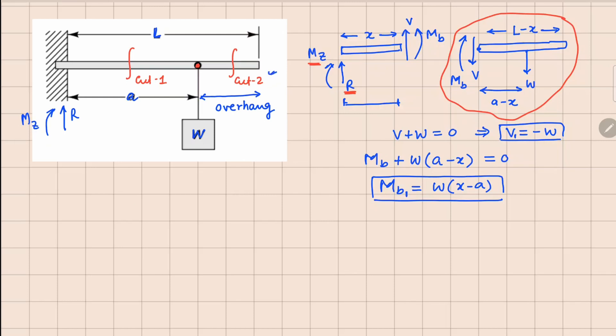Now let's look at your cut two. For cut two again, if I draw free body diagram, so let me write here this is for cut one and this one is for cut two. Now in cut two, following the convention, the shear force is going to be this way, a bending moment is going to be this way right here. On cut two right hand side there is no force there, however on this side we have this force W, reaction R, and MZ here.